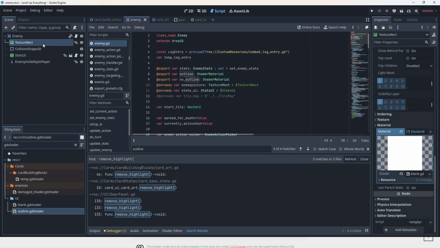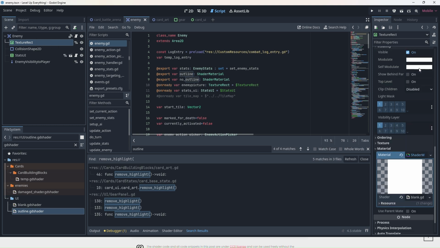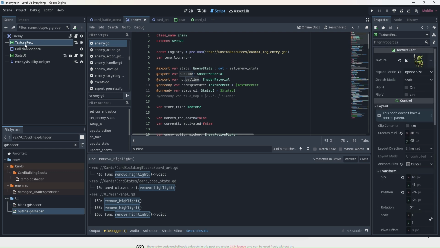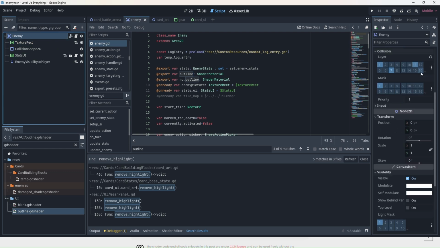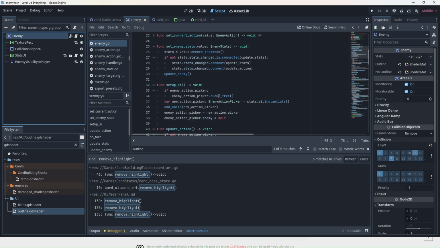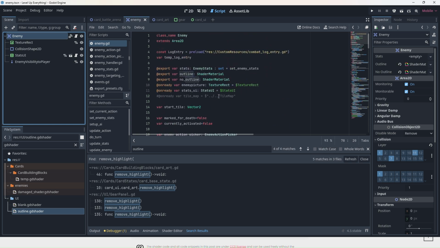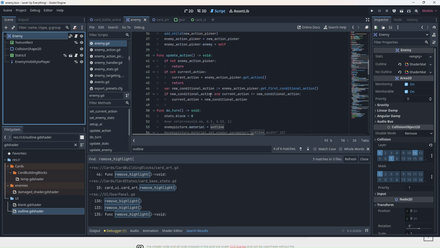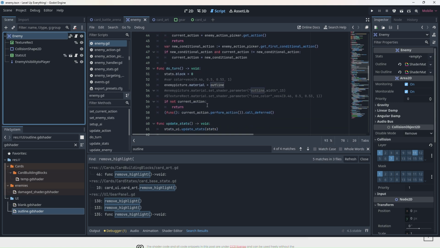The enemy, since it's being called on this is an area 2D, it looks the same as the gear panel. The way it's stored, it's the shader material. So I'm using the same syntax as I did for the panel container. And then, I just had to find out in the code where I needed to apply it, right?